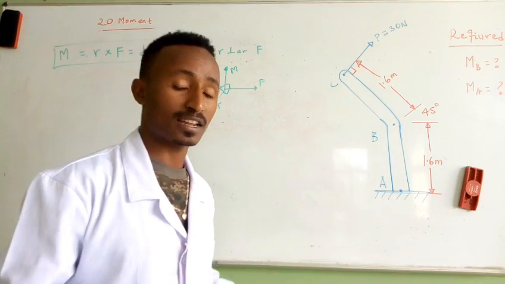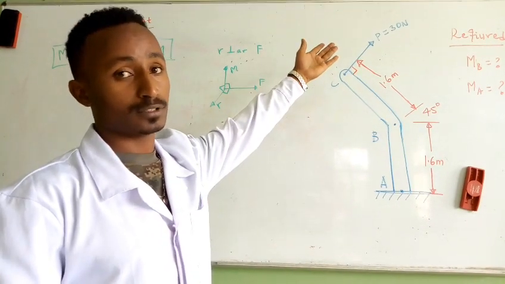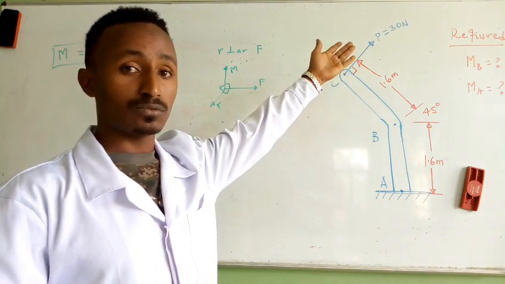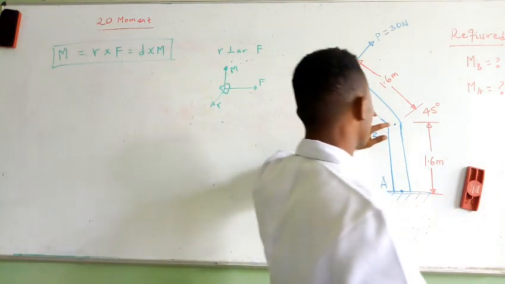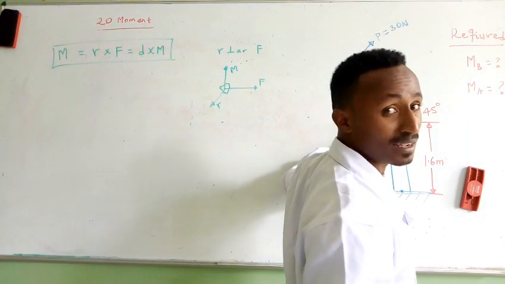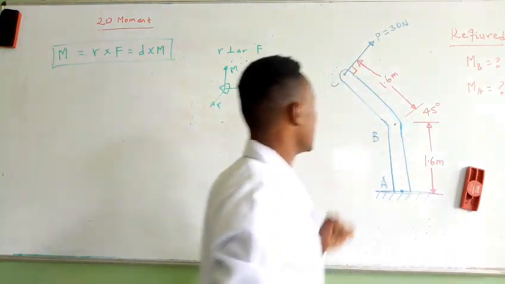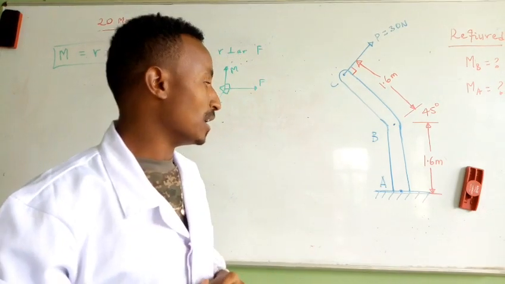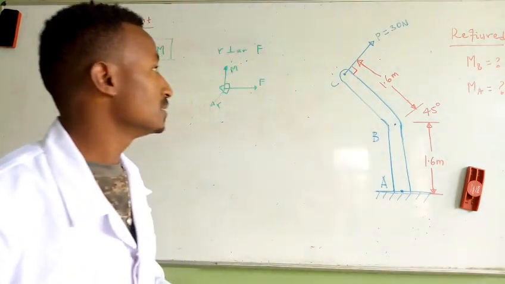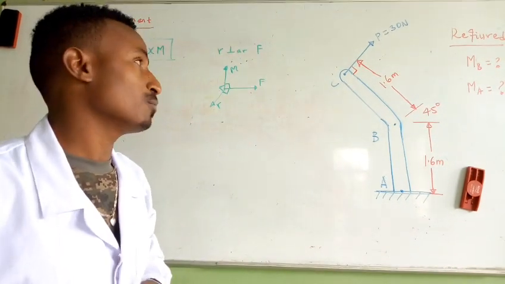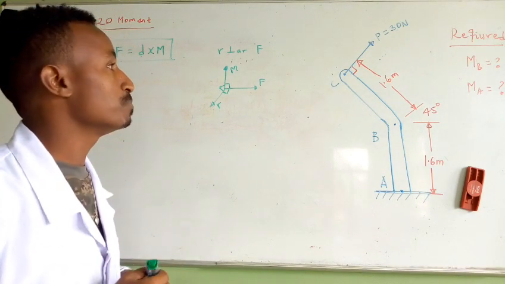Find the moment, the turning effect, the torque. The turning effect of this amount of force, the 30 Newton force: how much turning capacity does this force have at point B, and how much at point A? That is the turning effect, the force or torque moment at point B.